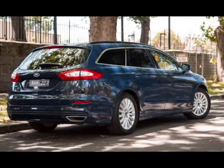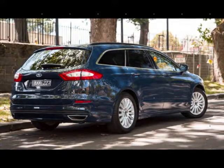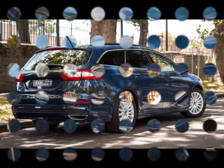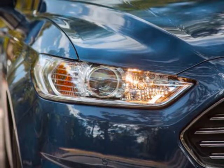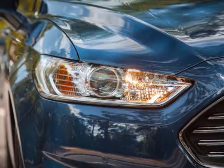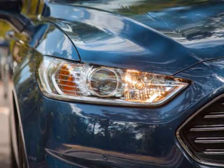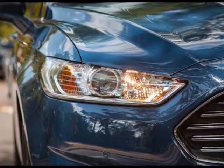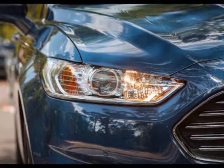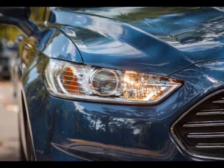Clicky power mirror and window switches, and similarly non-premium feeling indicator and wiper stalks. Vision out isn't bad thanks to big windows, A and C-pillar glass cutouts, and a respectably-sized rear-view mirror and rear window. However, be aware of the Mondeo's thick B and C pillars, particularly when changing lanes or reversing. Admittedly a potentially subjective area, I and others found the Mondeo's front seats to be disappointing and rather uncomfortable, especially on longer drives.